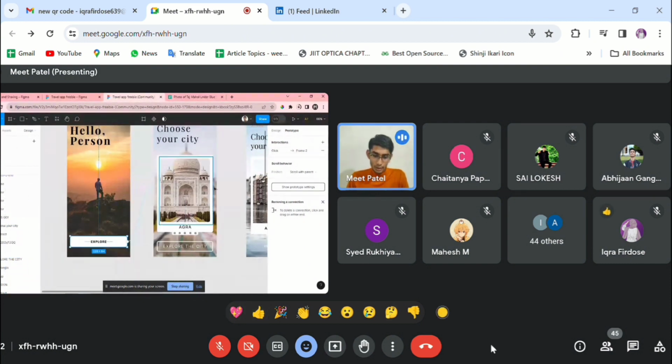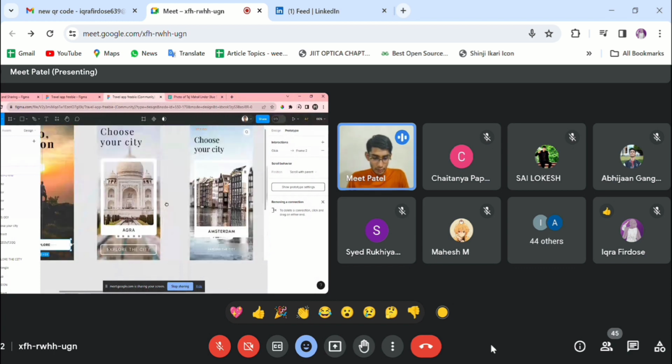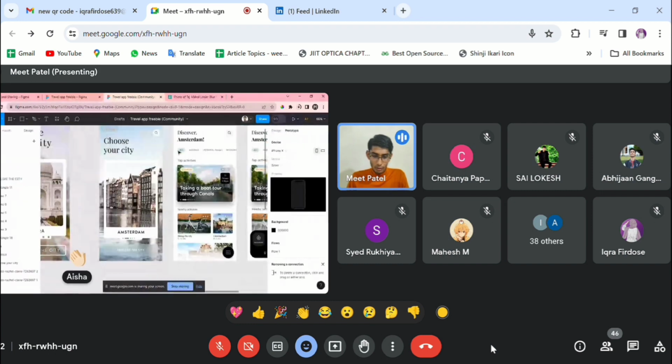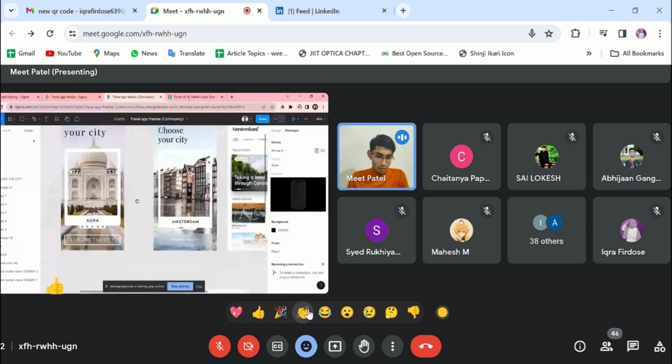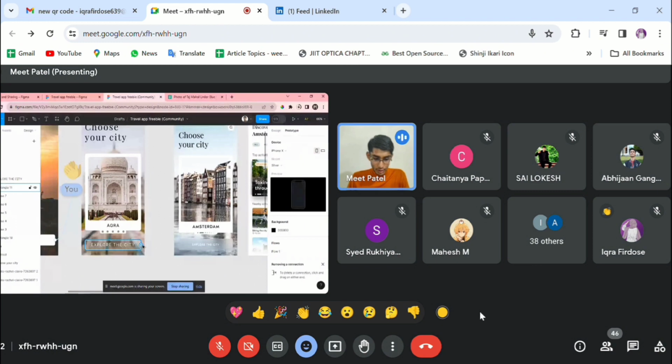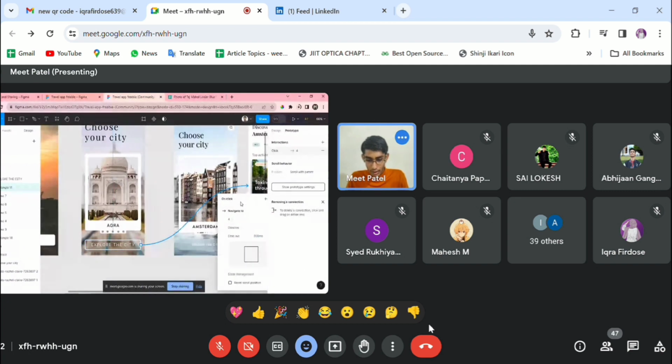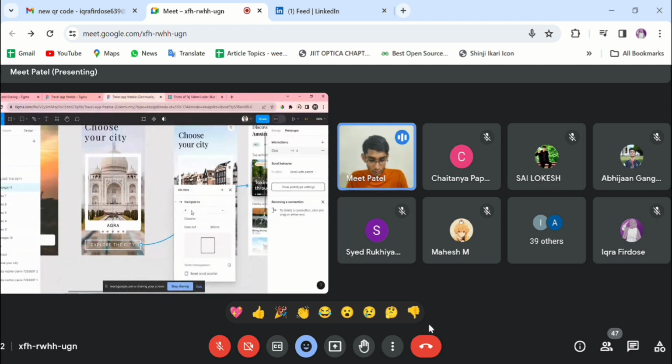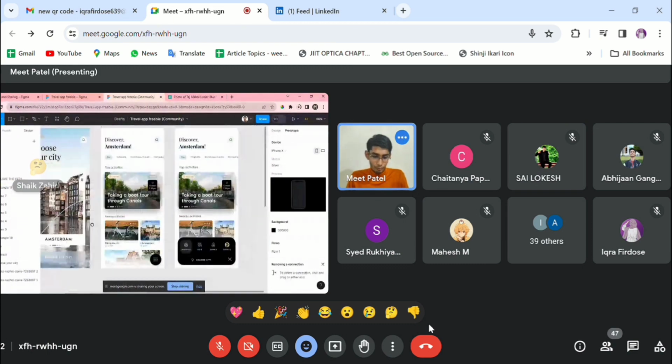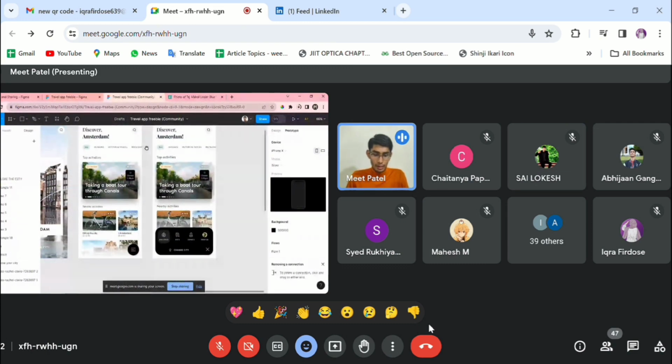Dissolve looks better, and then we'll click on this explore the city, and then it will go directly to this page. So to make it happen, I will drag this button directly to this frame. So now it will show on click, and on click what we have to do is navigate and dissolve. Okay, everything is good.